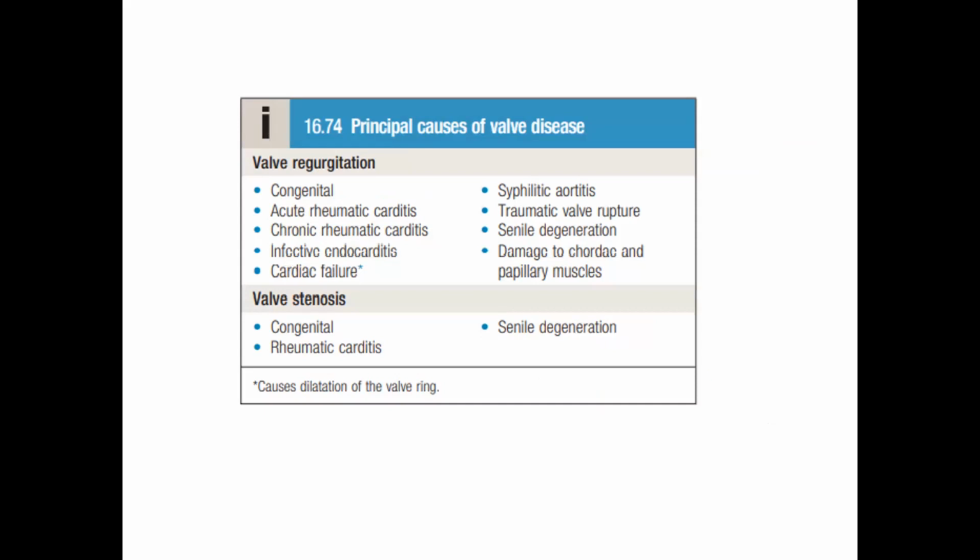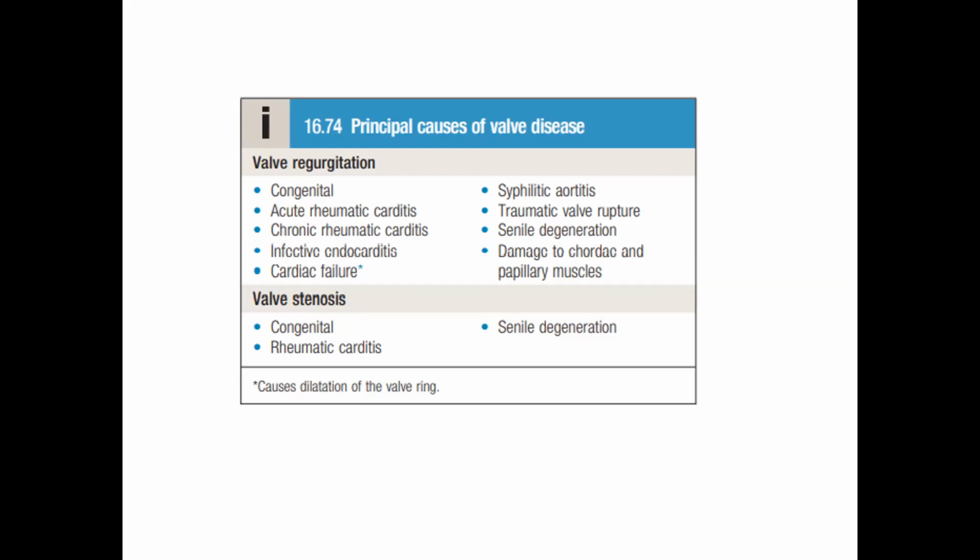So valve regurgitation. What is regurgitation? The blood will be flowing in the opposite direction. Why is the valve there in the heart? It prevents the backflow of blood. That is, blood will be flowing from one chamber to the other chamber only. There is no backflow of blood. So that is the use of the valve in the heart. In regurgitation, there will be backflow of blood, that is, blood will be flowing in the opposite direction.